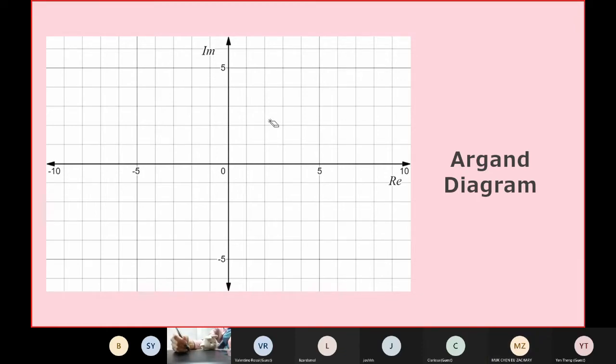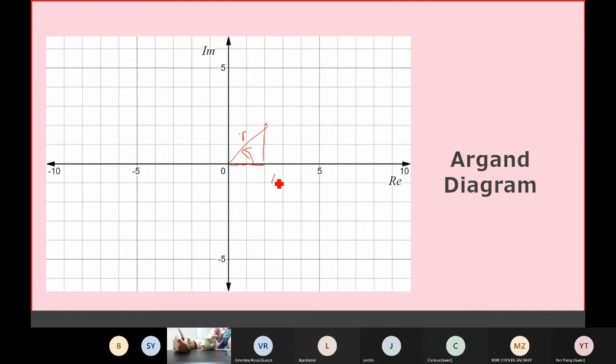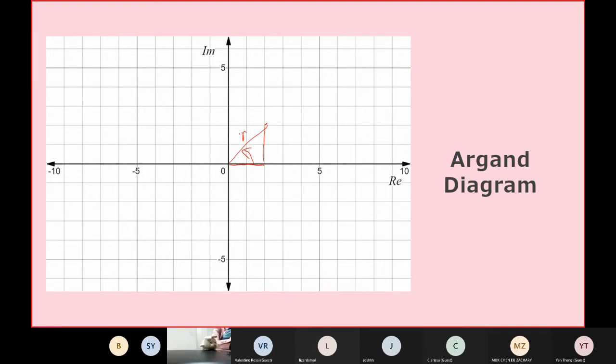So of course, let's say we have a random point. Let's say we have this point here. This would be our modulus, right? This length here, the hypotenuse, will be our modulus, r or mod z. Then this will be our argument. Our argument is always measured from the positive real axis anti-clockwise, just like your Cartesian axes. Of course, if you measure it clockwise, then it will be the negative side. All right, so the positive side is always anti-clockwise from the real axis.